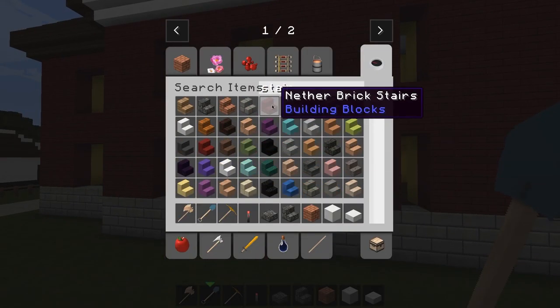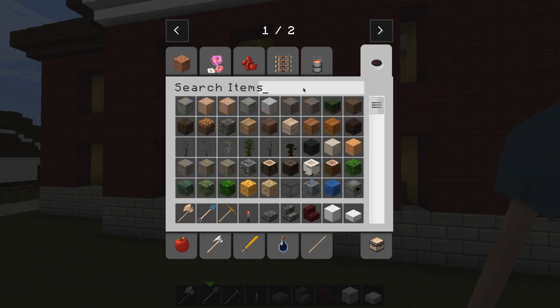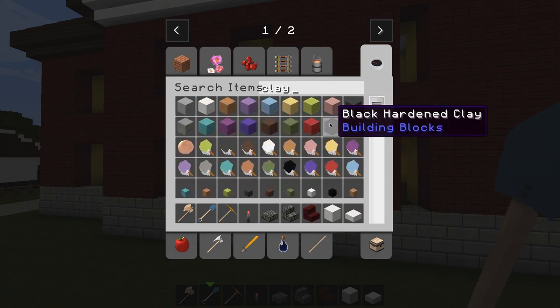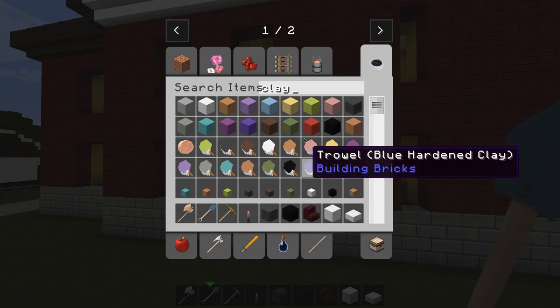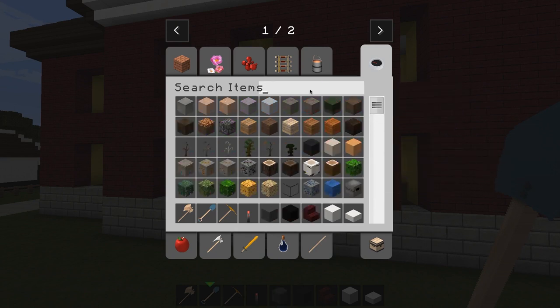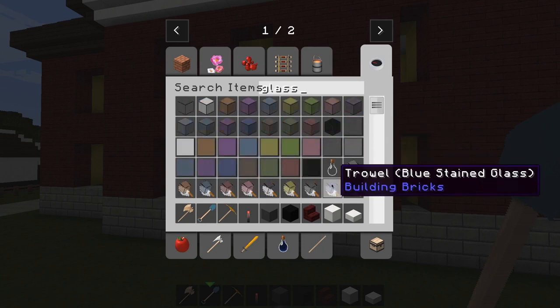I need my stairs. We're using another brick. Yes, we are. And I am going to grab, let's see, what do we have for clay? We could use black hardened clay. Black hardened clay? That might look good. I know, I'm sorry, I'm all over the place. I promise. I don't know actually which one I'm going to use yet. And then we are going to grab some glass panes, and we are going to put in the windows.